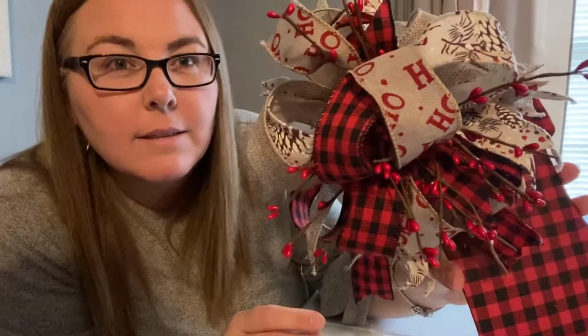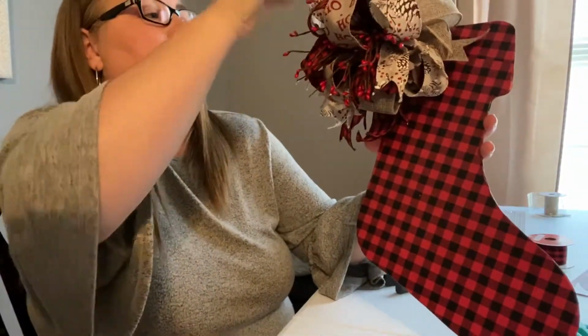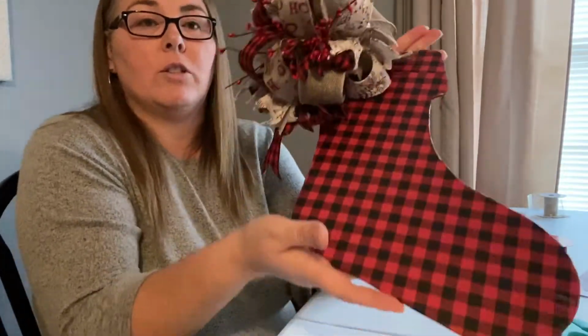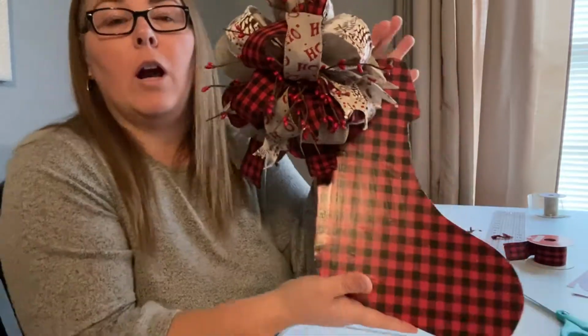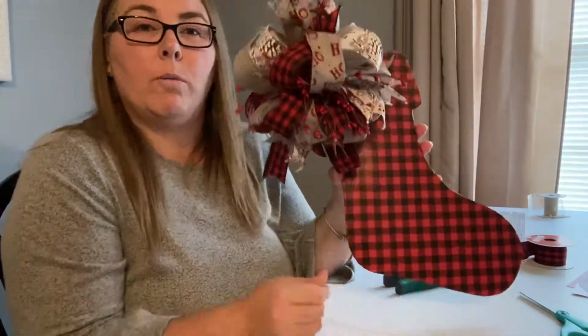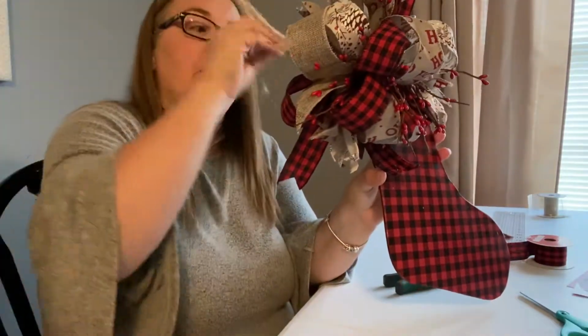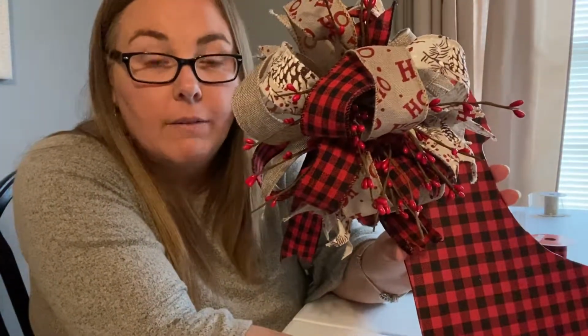But you guys, is that not adorable? I think it's adorable. And like I said, if you've got a Christmas tree, you could just pop it up in your Christmas tree, or hang it on a wall. You could tie this back through, work it back through there, or hang it on a door. I don't know, you guys, but I'm loving it.